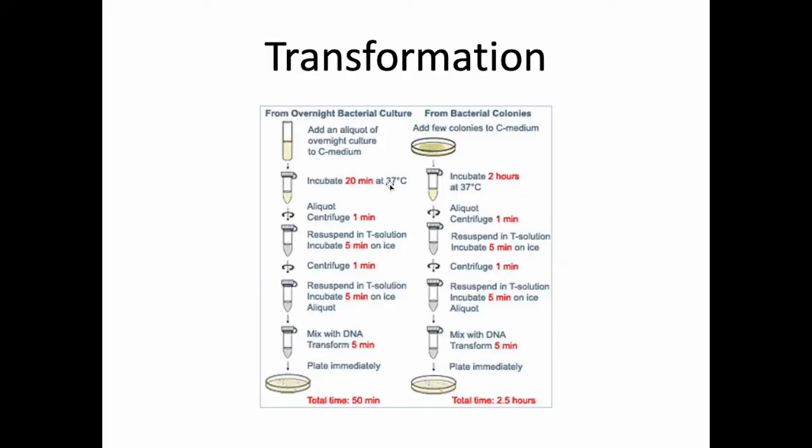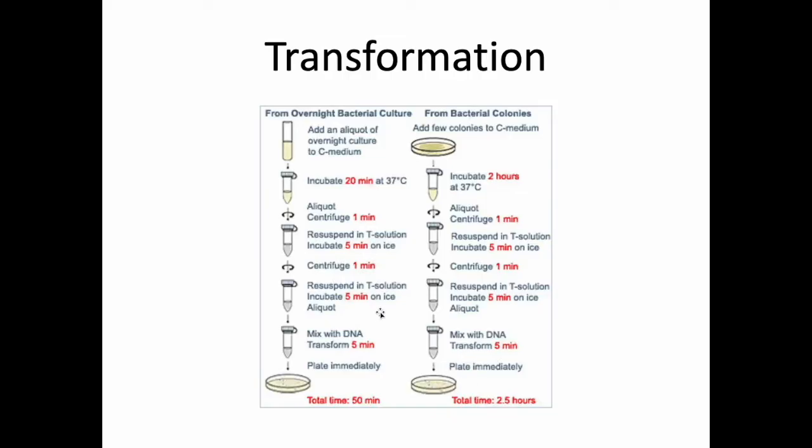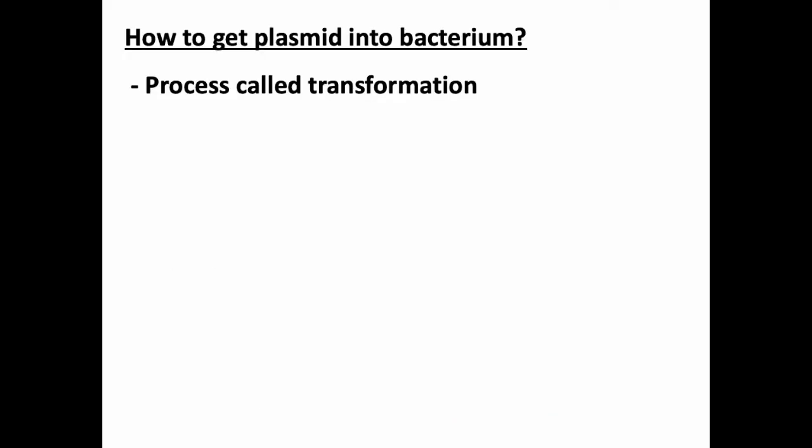You're incubating things at specific temperatures, and you're spinning them, and you're putting them on ice, at a different temperature, and you're spinning. It's a lengthy process that's not particularly interesting, but by messing with the temperatures, heating up and cooling down and adding specific chemicals, we can get this plasmid to get into the bacterial cell. So we're not memorizing all the different times and temperatures here. All I want you to know is that this process is called transformation. Transformation is the name of this process that gets a plasmid into a bacterial cell. That's all I want to say about this step.